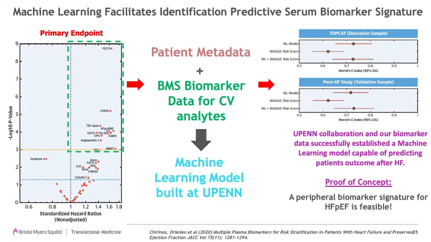When using the MAGIC risk score to look at the TopCat patient population, its predictiveness is pretty weak, as indicated by a C-index of just over 0.6. A C-index of 0.5 means the same predictive value as random chance, whereas a number of 1 equates to a perfect prediction. The biomarker machine learning model performs much better than the MAGIC score with a C-index greater than 0.7 in the TopCat patient population.